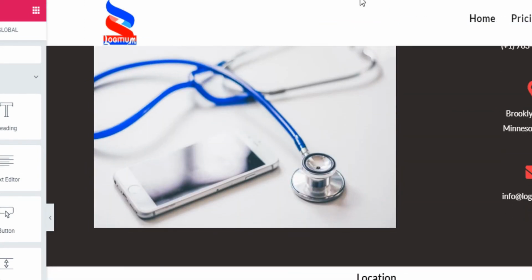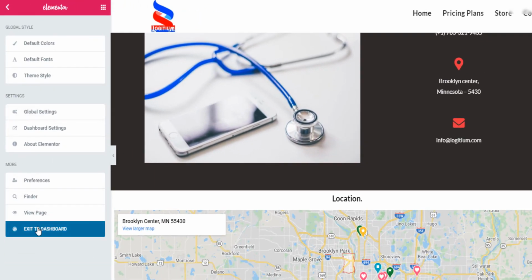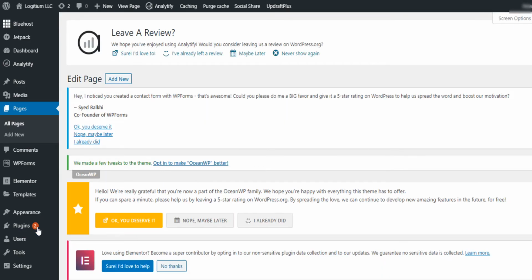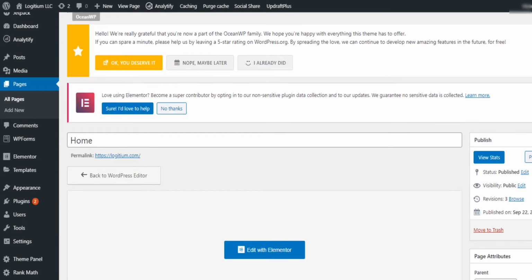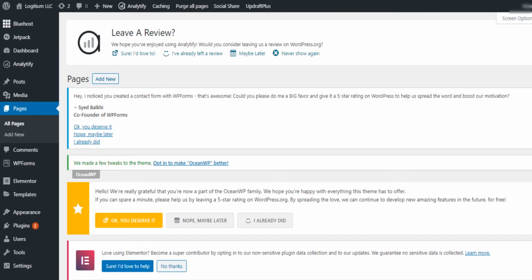Once you're done here, you just come back here and you exit the dashboard. Once you exit the dashboard, it will take you back to the back end of your website.